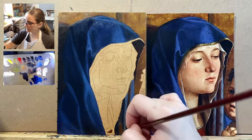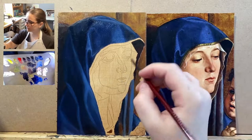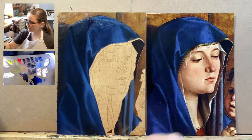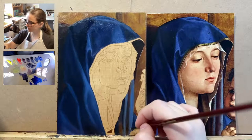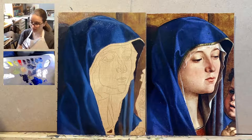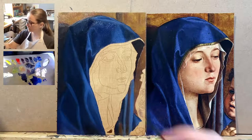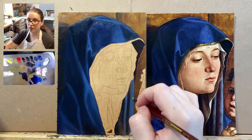If you do a white glaze, that's why a lot of veils are completely transparent. This one maybe not though. This one looks like it stood up to the test of time pretty okay. There's some that I've done on other days where the veil is just ghostly, and it probably was not so ghostly at the start when it first was painted. It probably was a much more opaque glaze.